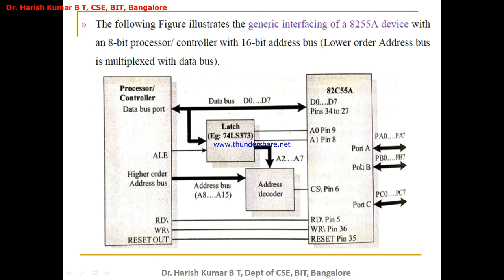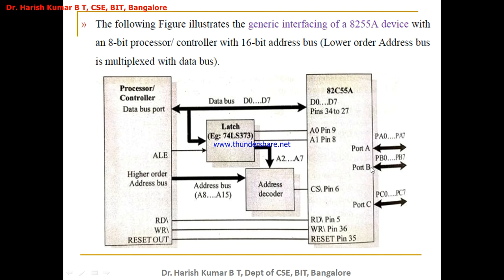So port C can operate only in simple IO mode. Port B can operate in 2 modes, that is simple IO mode and strobed IO mode, or handshaking IO mode. Port A can operate in all 3 modes, that is simple IO mode, strobed IO mode and the bidirectional IO mode. Hence there are 2 bits reserved in the control word register for specifying the mode of port A, that is D6 and D5, and there is only 1 bit reserved to specify the mode of port B, because it operates in only 2 modes. To specify 2 modes, only 1 bit is sufficient.